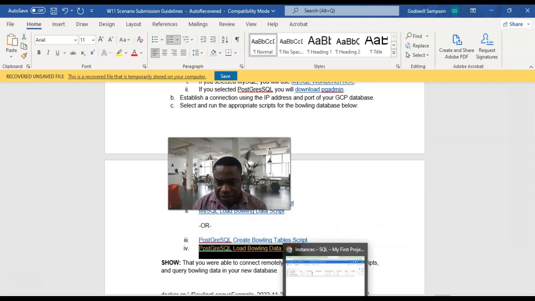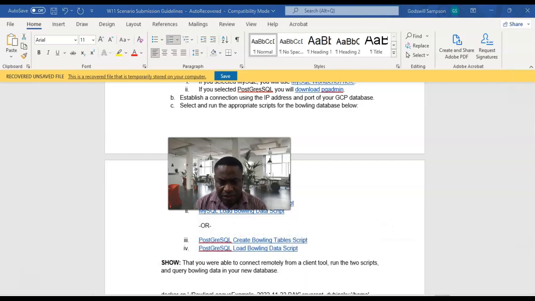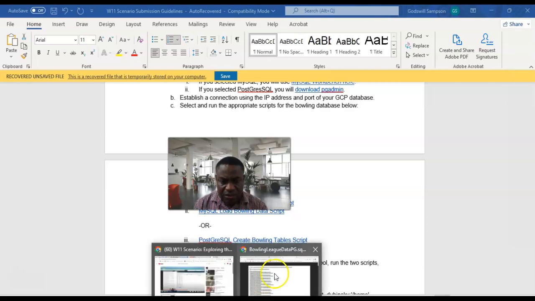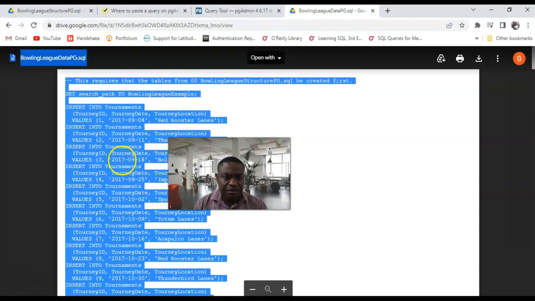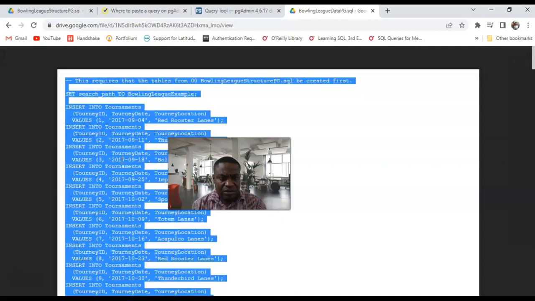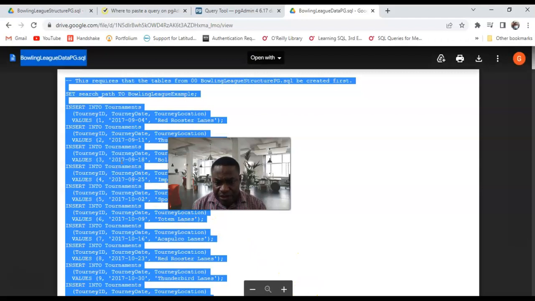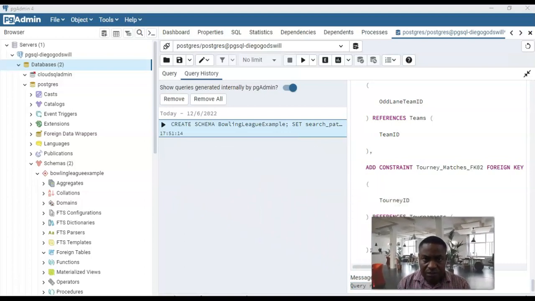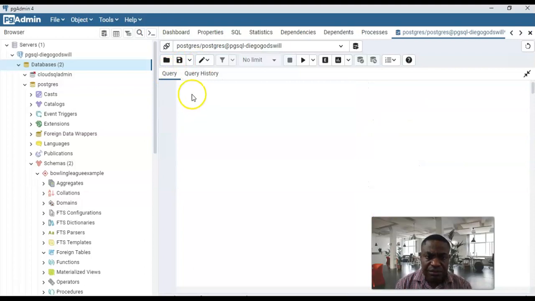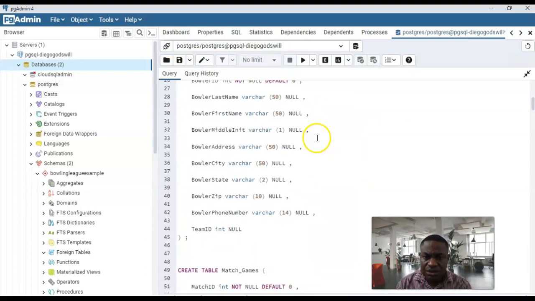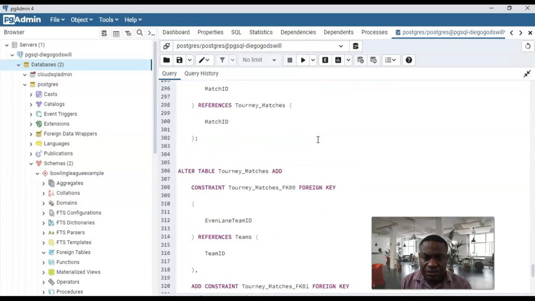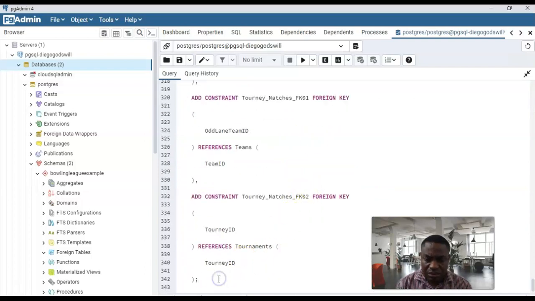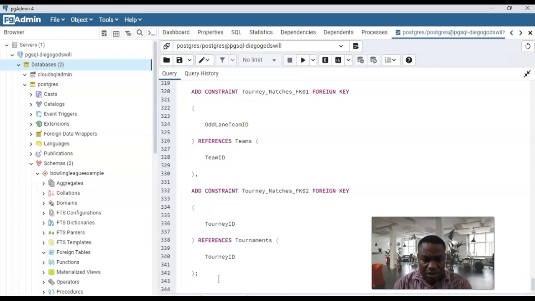To do that, this is how I'm going to do it. This is the data script. I copy it, then come back here, go to the query tool, and paste it.